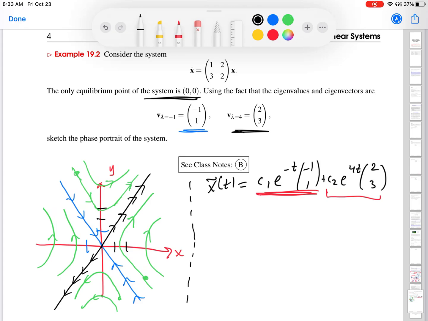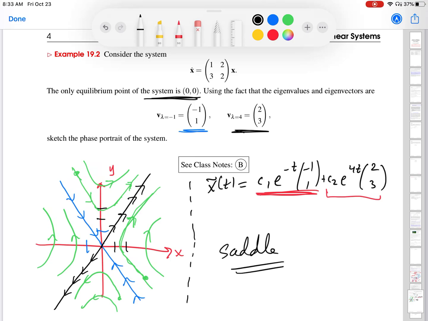All right, so in this case, in the video before, we called the equilibrium solution, 0, 0, to the system, a stable node. Everything just got sucked into the origin no matter where you started. In this system, that's not true. You do get sucked into the origin no matter where you start, but then when you get close enough, you get thrown away from the origin. So we call this equilibrium point a saddle.